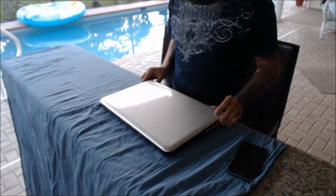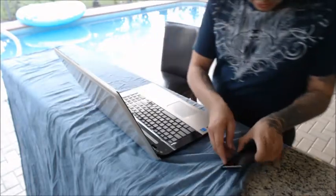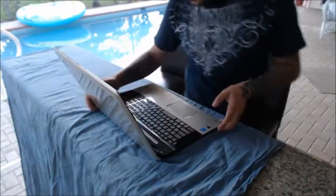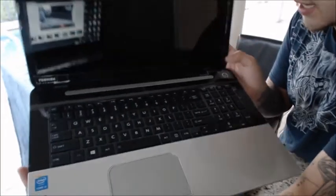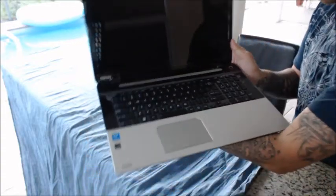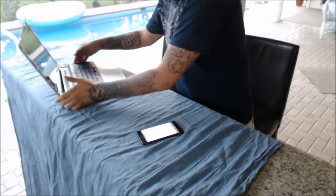I'll show you guys the inside one more time and then that's it, guys. If you guys are already buying this, you guys already know the model number. I already gave that to you. Let me pull that up again real fast. So here's the inside again, guys. You get the power button over here where my thumb is, and it's got Skull Candy speakers. Looks like a whole entire bar going across there at the top. This whole entire silver bar is all speakers, all the way across. We're just going to set that off to the side here.